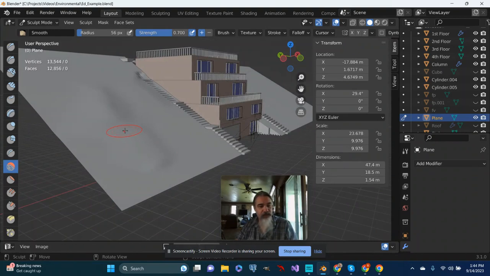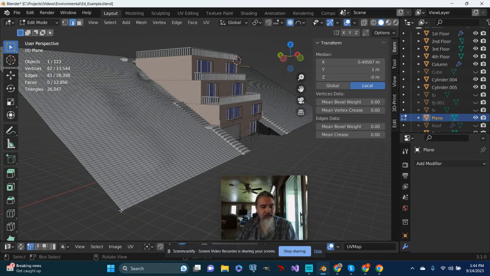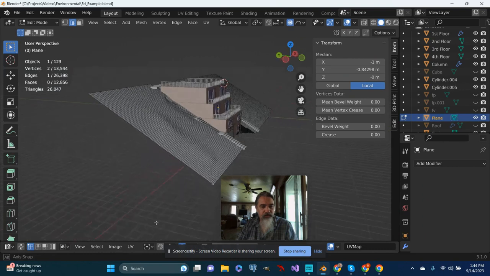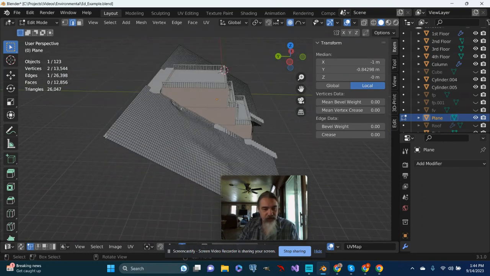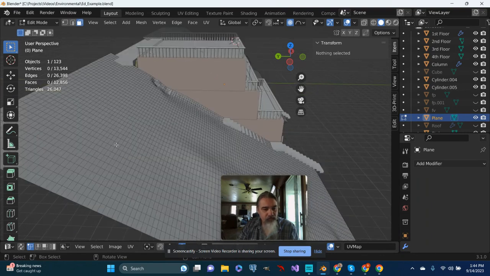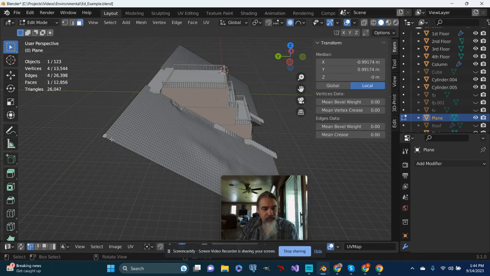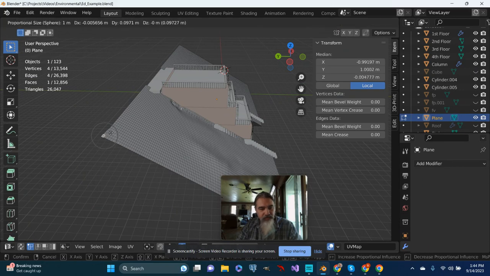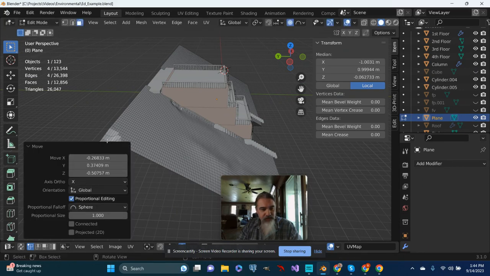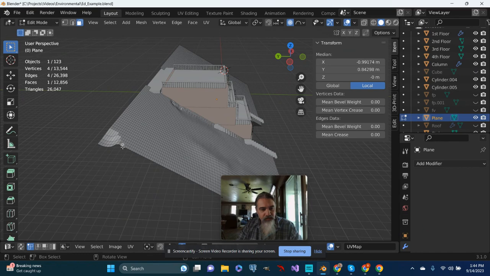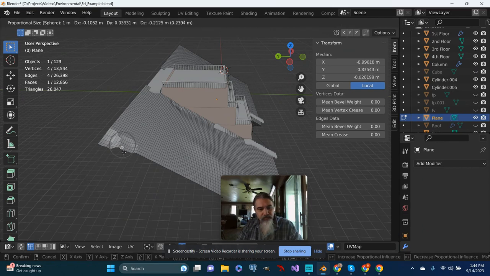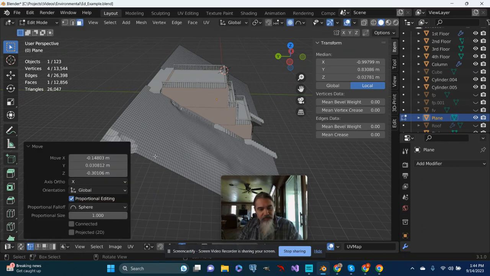Actually, let me do one other thing. I'm going to go back into edit mode. And I think proportionally, I think I'm going to grab a few items here. And same deal. I'm just going to do grab and see what we get. Right?